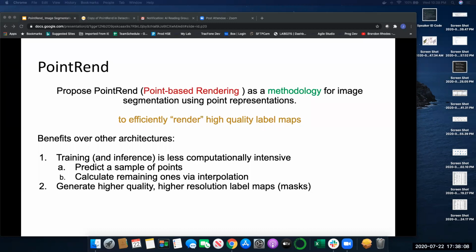And the rest of them are calculated via interpolation. And because of this, and also upsampling, which we'll talk about in a later slide, it can generate higher quality, higher resolution label maps than a Mask RCNN can.